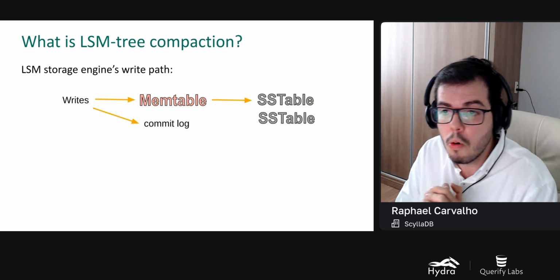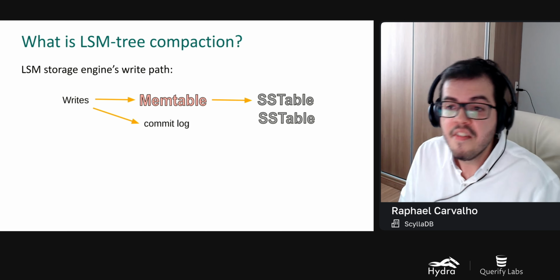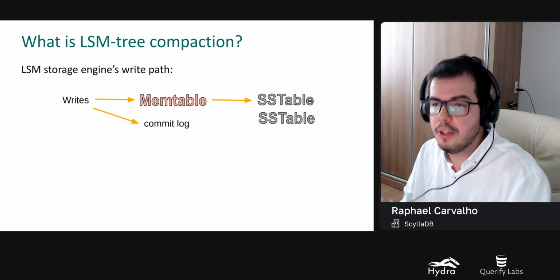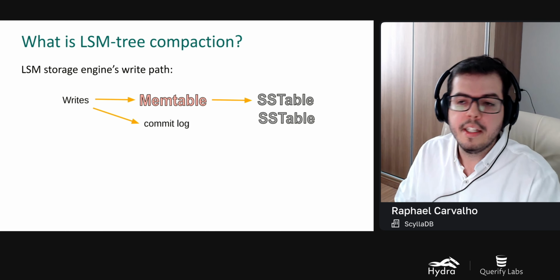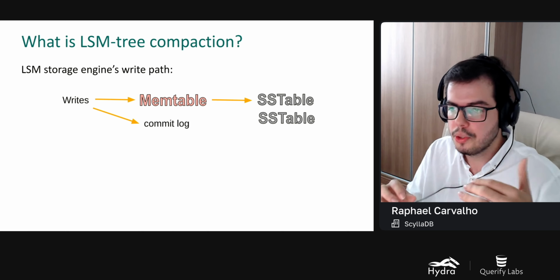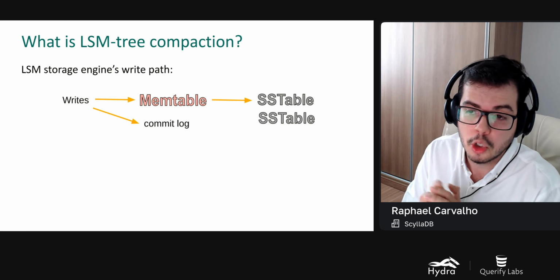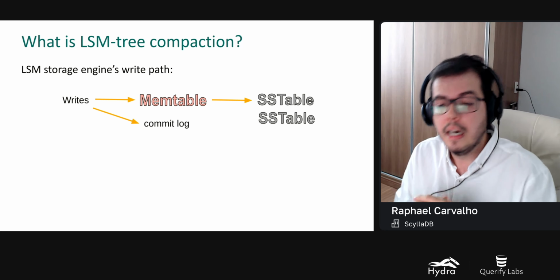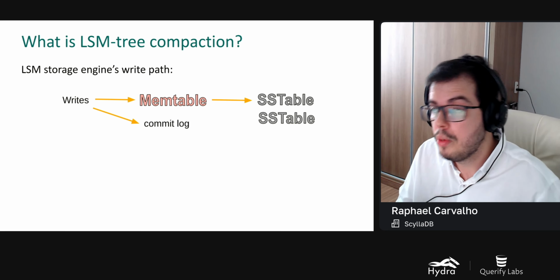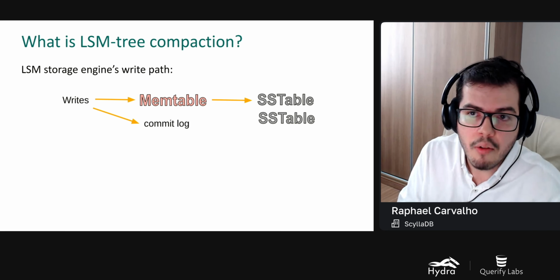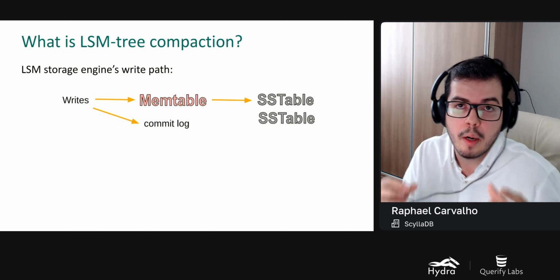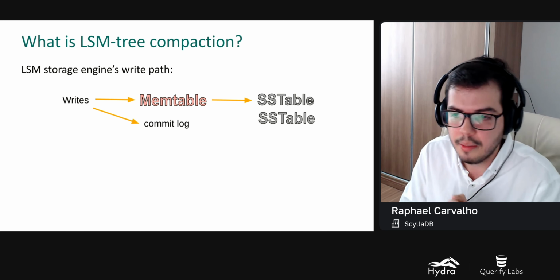Those files are immutable. So you can think that over time, different SSTables may contain redundant data, the old and new values of the same cell. It could happen that different rows in the same partition are spread across multiple SSTable files, which increases the read amplification. It also wastes disk space because we are storing redundant information, and slows down reads, because when data is split across many SSTable files, the read requests are going to read from more SSTables.